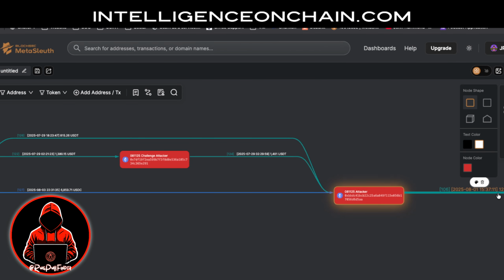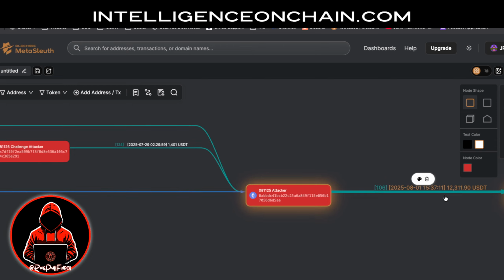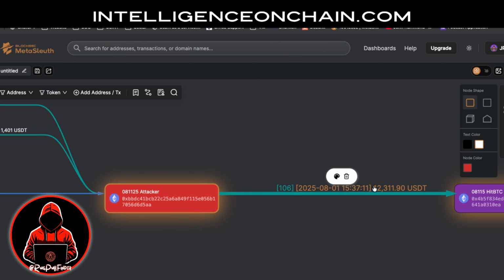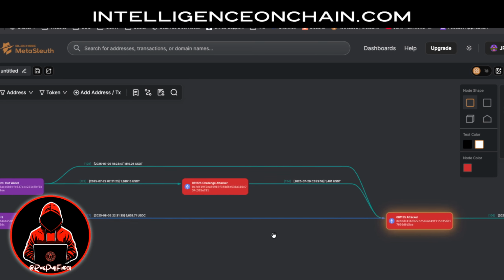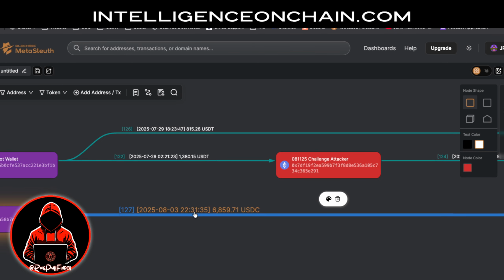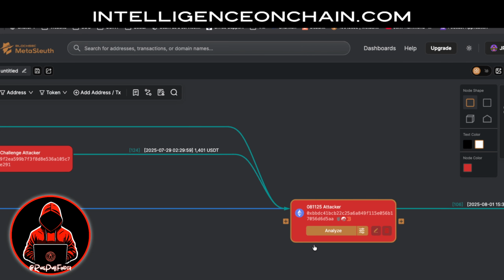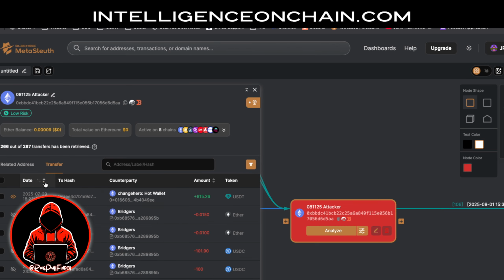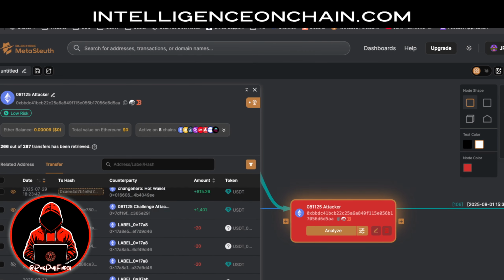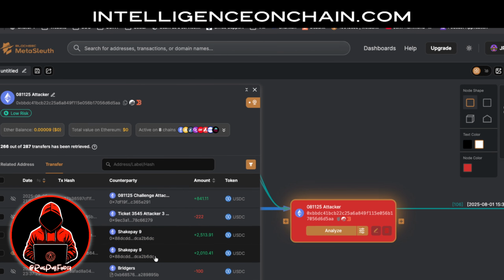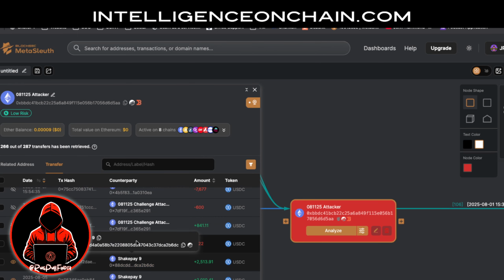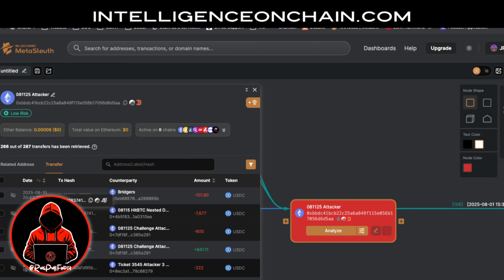So we can see this accumulation. That accumulation makes things a little bit more difficult for us. It's always a bit of a problem, because now we're mixing other people's funds as well. And so what else can we do? And remember, that's just the USDT. So let's check this USDC. That comes in, 6859, comes into this address here. Where are you? Oh yeah, it was the three transactions in. So it's this one, and this one. What then happens? Some get sent out there, but the majority get sent out here to the exact same address.